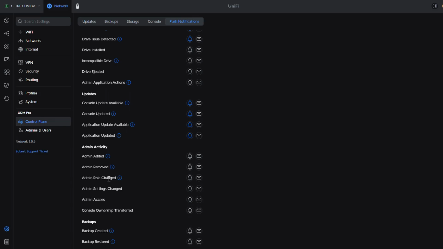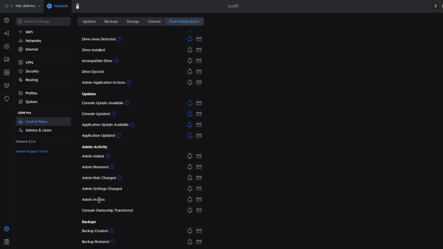You can have the owner of the account, the administrator of the account. Maybe there's just some local rights, view only, you know, kind of thing. So there's some roles that you can assign to users. Okay, so if anything changes, you can be notified, or if something in the admin settings is actually changed.